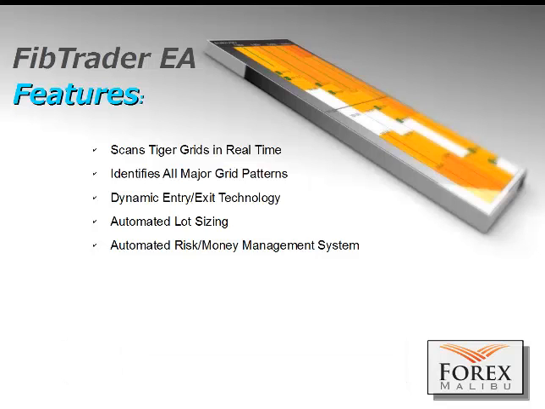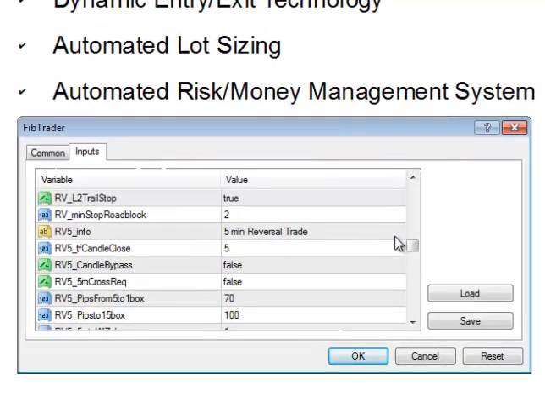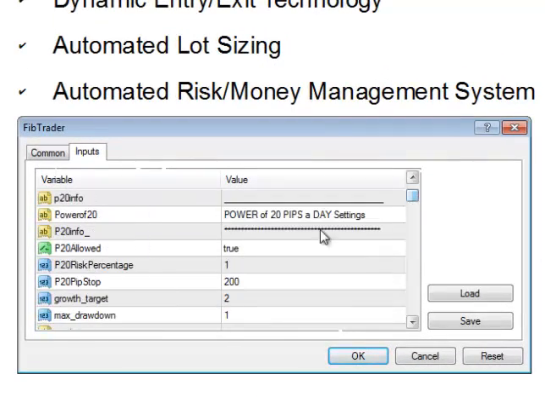So let me go ahead and I'll bring this up again. I just want to make sure you guys can see everything I'm putting up here. Okay, so let me just double check the visual. Okay, all right, I'm going to go to my Power of 20 settings. Here it is, Power of 20 pips a day. You have your Power of 20 pips a day setting. The way I trade it normally on a manual setting, not this, okay, but the way I've traded manually before developing this Expert Advisor was 20 pips was 2% of my account. So if I made 20 pips that day, I'm making 2% of my account.